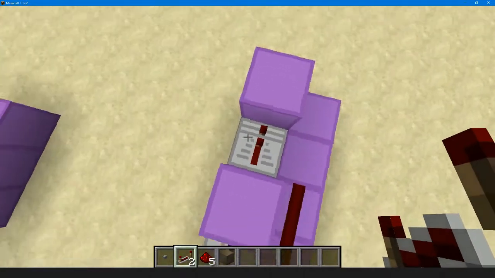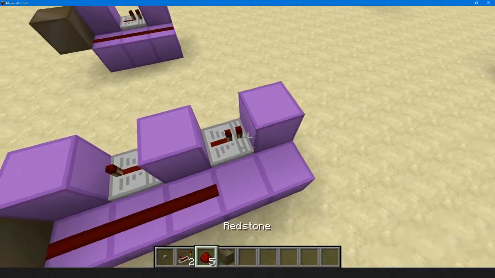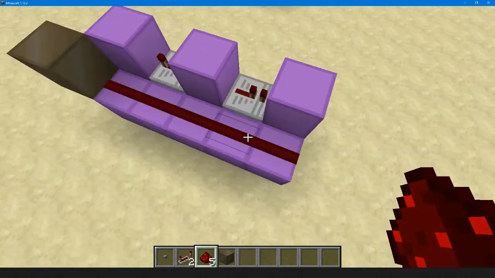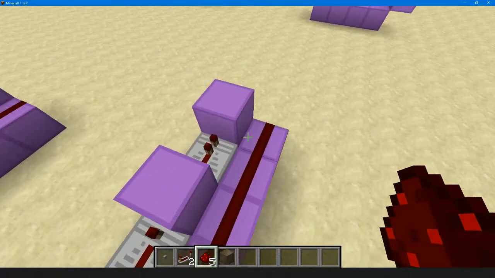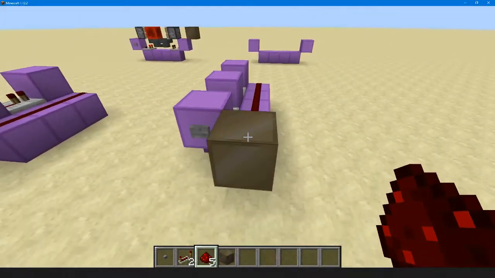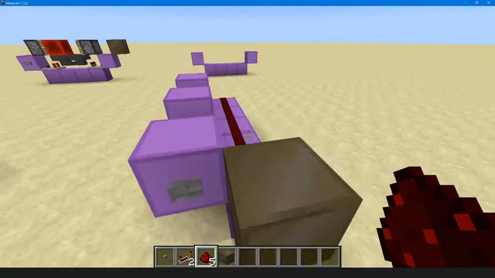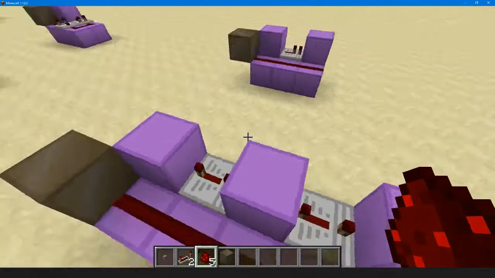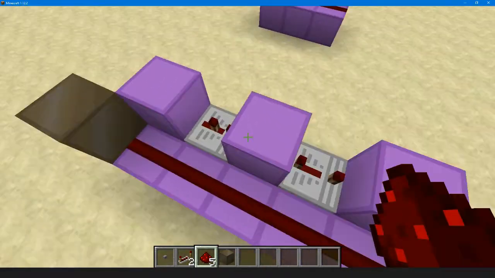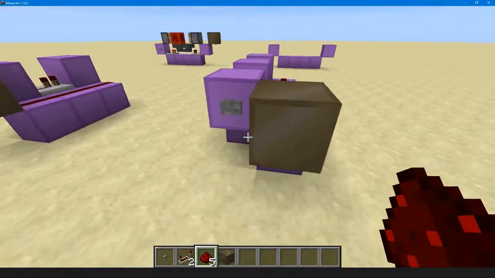Now, of course, every time you add in a repeater, you will need to place a block in front of it, and you will need to place redstone dust next to both of those. And obviously we can change the tick settings here as well. Now, of course, these don't both have to be on either maximum or minimum. We could set that one to 2 and that one to 3, for example, and it will still work.